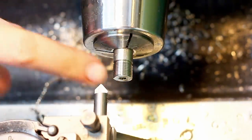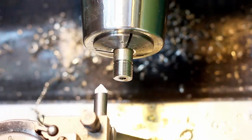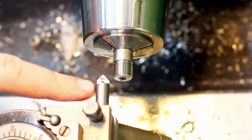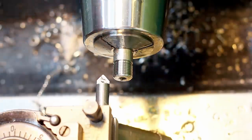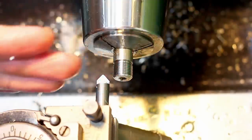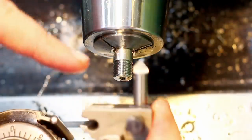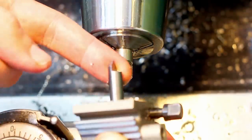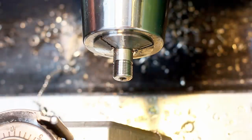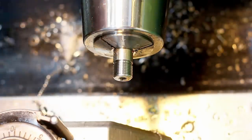Chamfer tool. This is a 90 degree, or 45 if you look at the half angle, carbide. It's ground like a drill bit almost. And this is my preferred chamfering tool for ID, OD, for everything. You can even use it for facing, or if you orient it at 90 degree offset for OD turning or grooving, for V grooves and stuff like that. Very versatile, very, very cheap tool. Just a piece of carbide. It can be an old end mill, ground in half, with a decent amount of clearance angle on the underside. Put as nice a finish as possible on the cutting edge, and it's the best chamfering tool for a manual lathe.